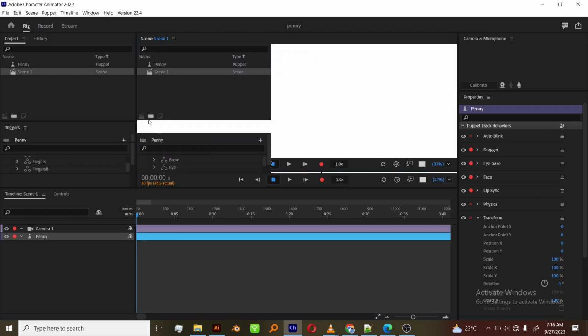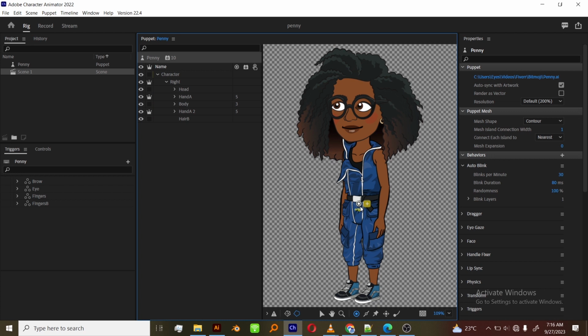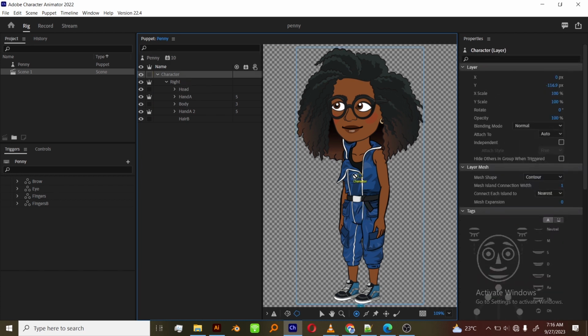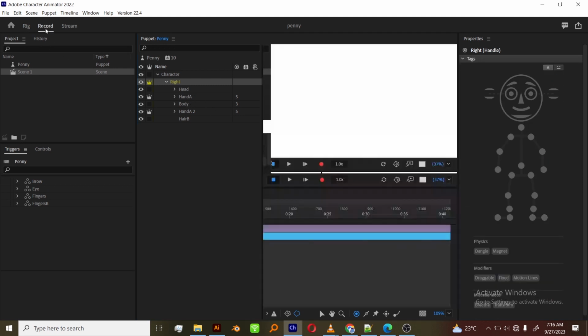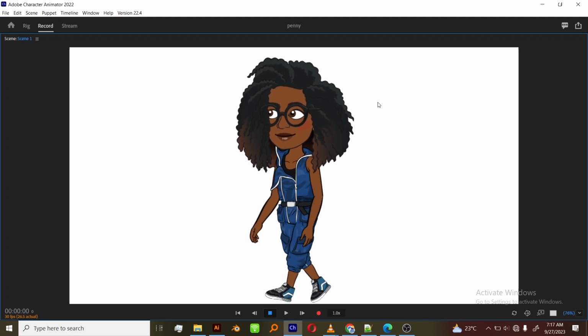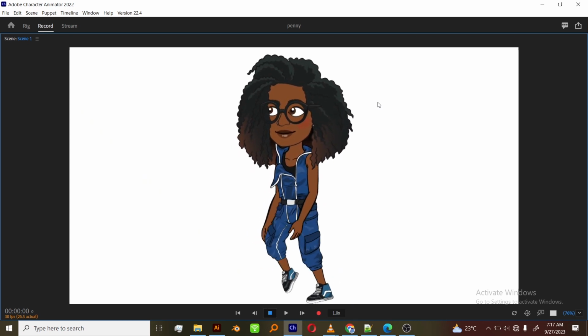And that is because of the pin. The character pin is at her chest. You select the character itself, put it at the center. And one thing I did not notice was that the first layer of the character is supposed to be independent. It's not supposed to be not independent. So that is the reason why it's still doing this, but at least it's not at the chest. So this is actually a bit better compared to how it was initially.